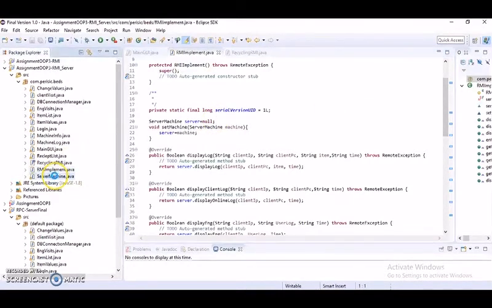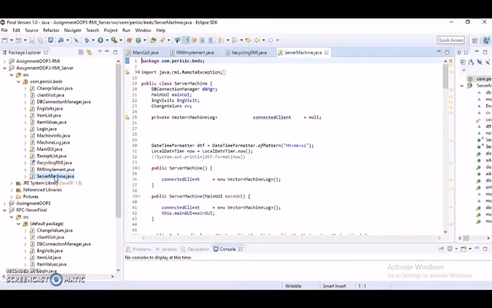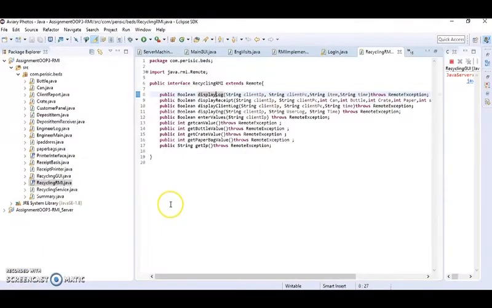To store the details in the database, the client part will be explained by Shabi. This is recycling RMI.java, an interface which extends framework, and it has abstract methods which are similar to the server's recycling RMI.java.